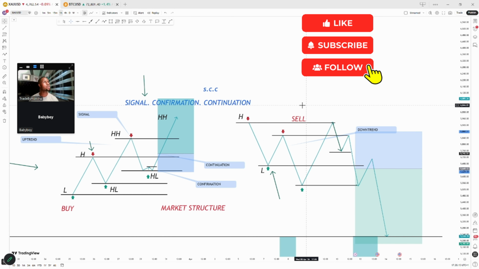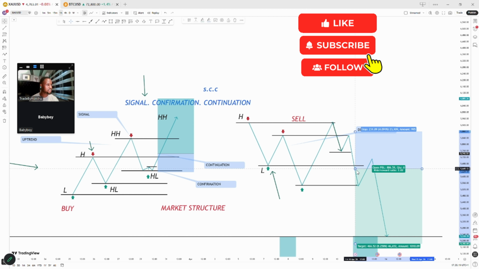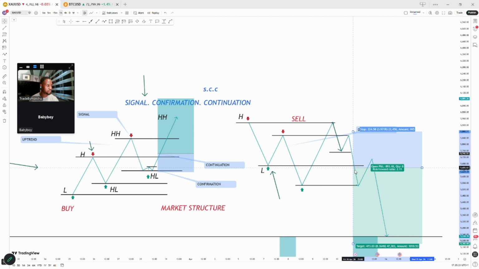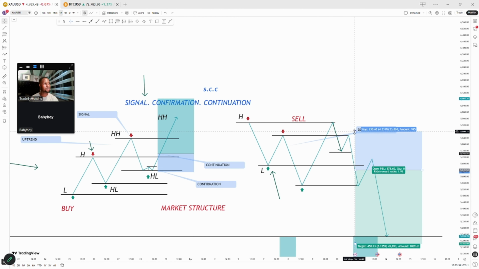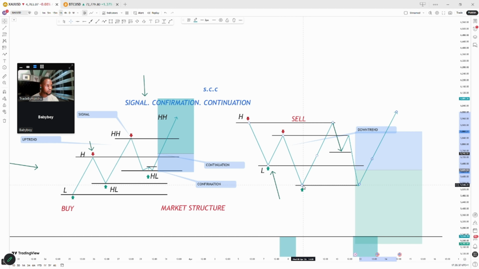So you want to trust what these sellers are doing. Just trust them. Once you have your signal right here that the price is ready to sell from here, once you enter, trust the sellers. Just trust them to take control of the market. As soon as your stop loss is right here, just trust them. But if the market does not go in your favor, if the market goes against you like this, because of what these buyers were able to do right here, it is fine. It is all right. Just take the loss, accept it, and then move on to the next trade.